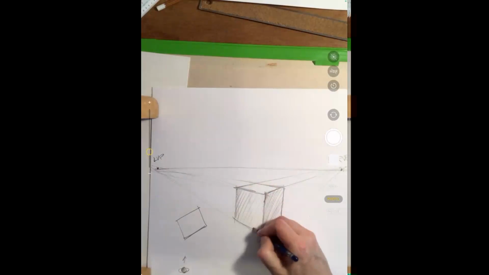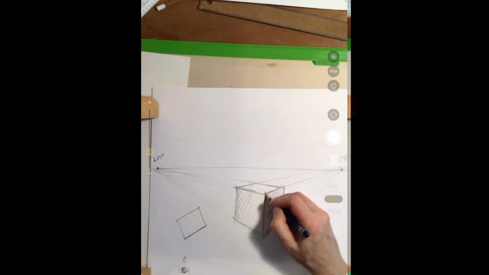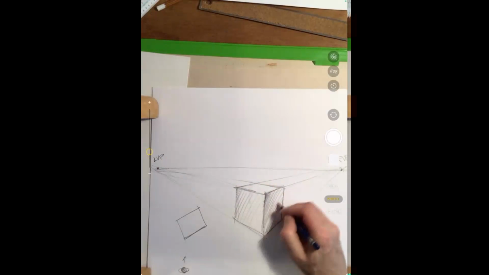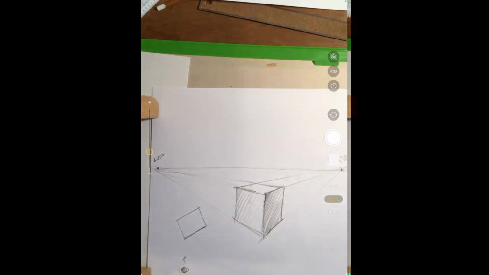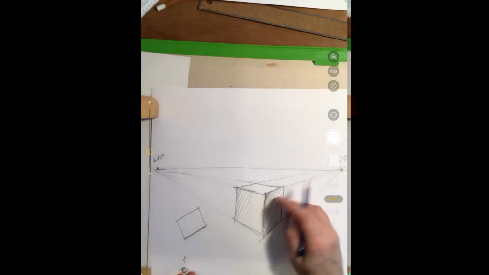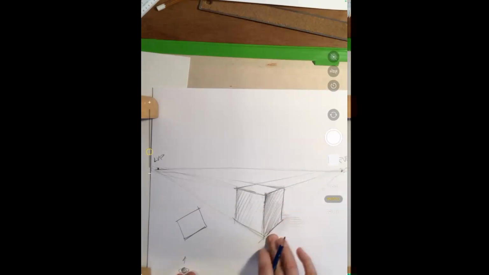If I shade that to show the edge and some volume. And as far as cast shadow is concerned, right now we're not going to worry too much about that, but if I shade this surface, I might just have a little bit of shadow over to that side.